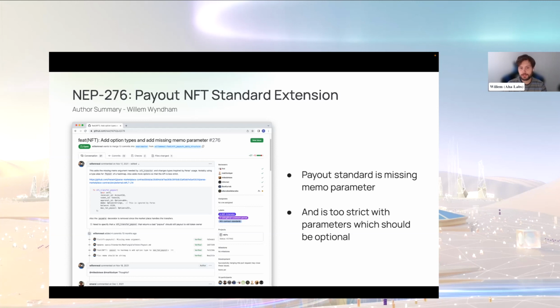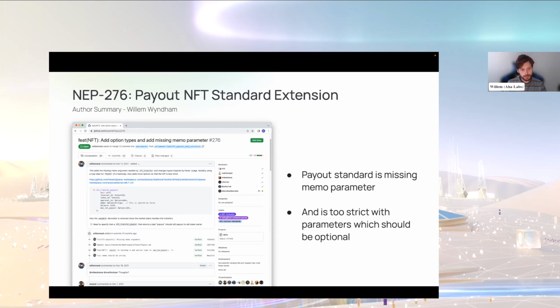Now, I haven't used memo in any of my things, but at the same time, it should be used by any third party that's trying to facilitate a sale. So if they want to use a memo for whatever reason, this allows them to do it.